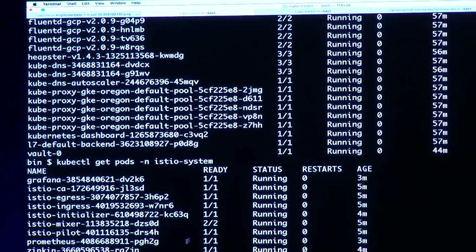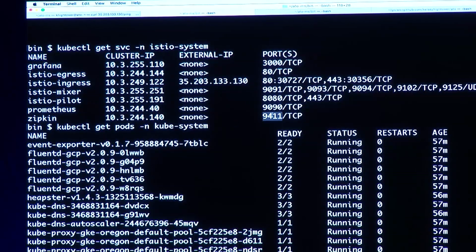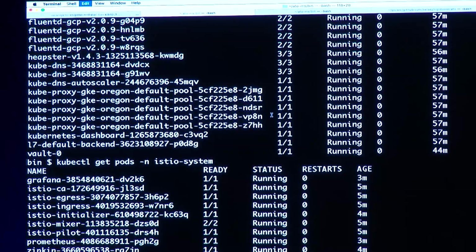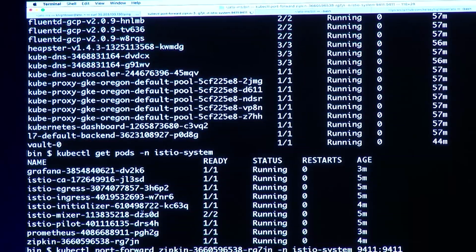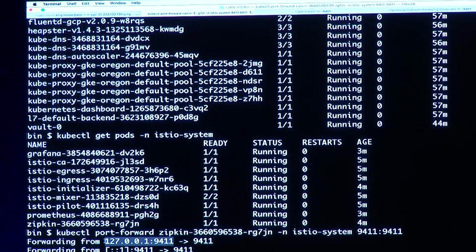We're almost done, so I'm not going to keep you too long from your session. We've got like two more minutes. kubectl port-forward here -n istio-system, and then the IP. The port for Zipkin is 9411. So we'll get a local port here, and I can go to it on my laptop.